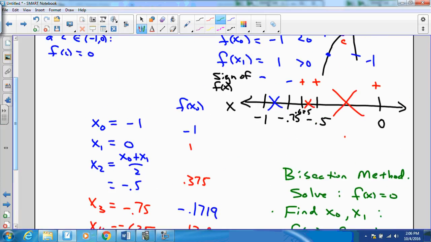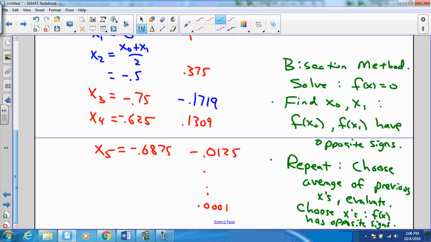This number line is a great way to keep track of things here. We kept on choosing x's so that we had a plus sign and a minus sign right here. So we're trapping our 0 in between the two values. And we just repeat that until we get as close to 0 as we need to get. If I need a 0 to 2 places, then I can pretty much stop right here. Maybe I'd go one more try. If I need a 0 to 4 places, then I'd have to go all the way down there. Does that make sense? Yeah.